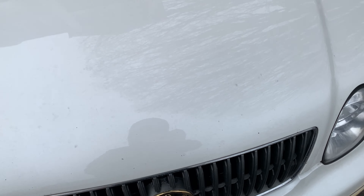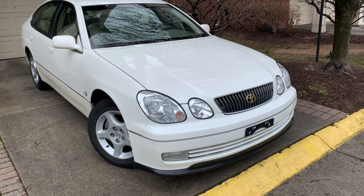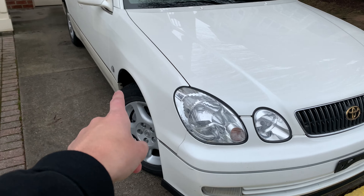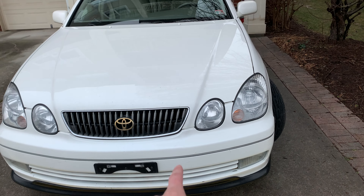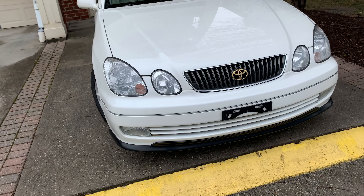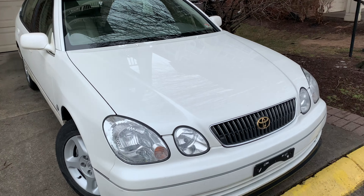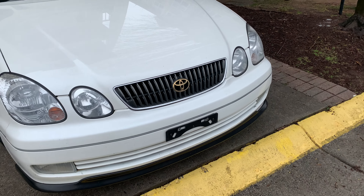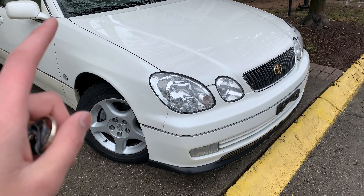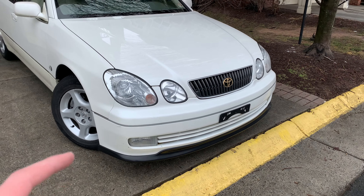Here's everything I did to this vehicle. For the Aristo swap, I paid $650 for the fenders, hood, and bumper. I didn't install the Aristo hood because this OEM hood was in better condition. The fenders and bumper are Aristo. I didn't use the Aristo headlights because they have HIDs and the car came with halogens from the factory, so I sold those for $300. That brought the swap cost down to $350. I also needed a U-Haul for $150 to pick up the half-clip, and paid $120 to get the fender and light installed — totaling about $975, minus the $300 I made selling parts, so roughly $675 for the swap.